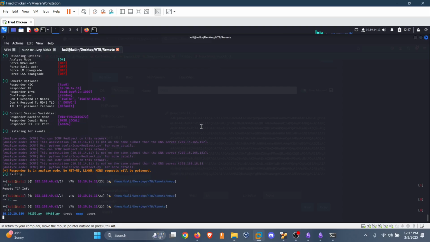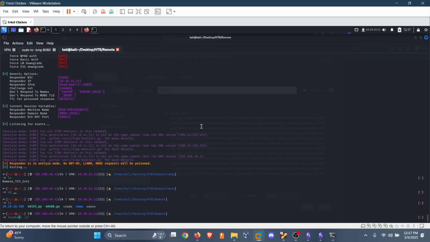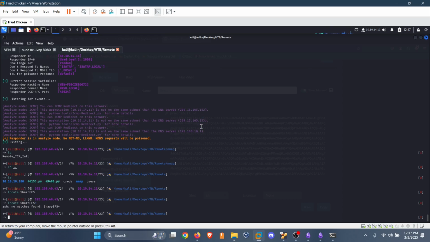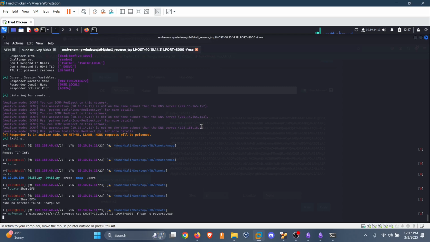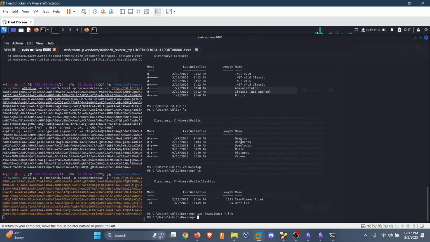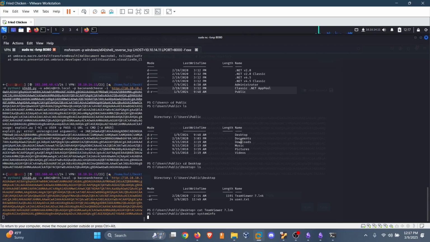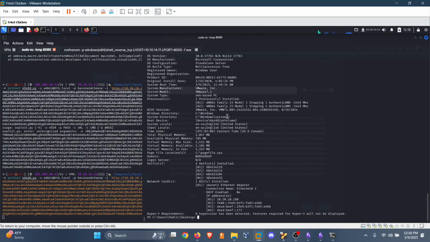Let's start off by locating SharpEfs. Let's do msfvenom. Create this, 14.11. Let's also do systeminfo. 64. Great.